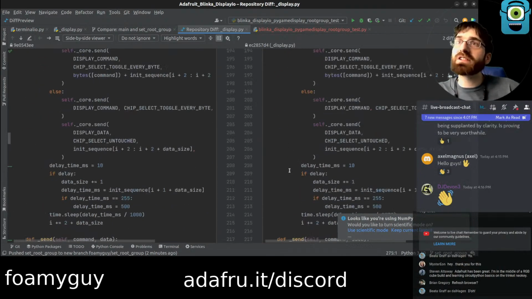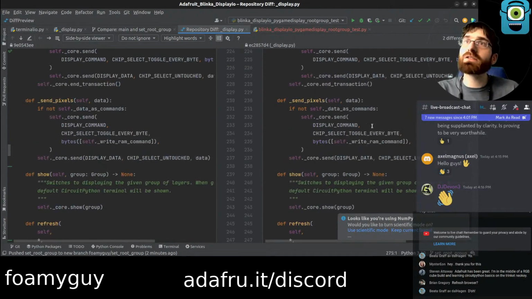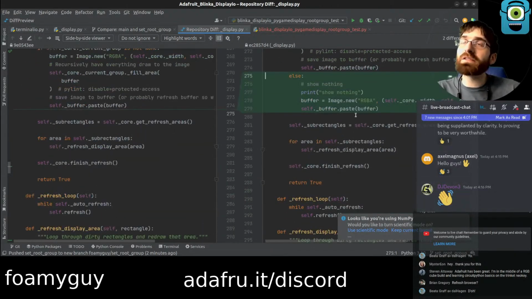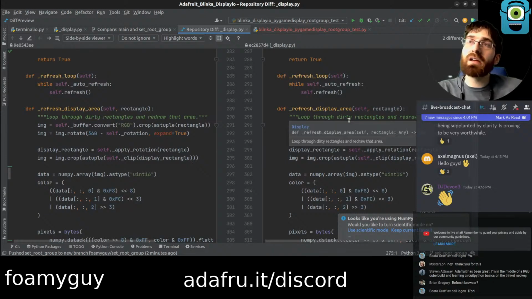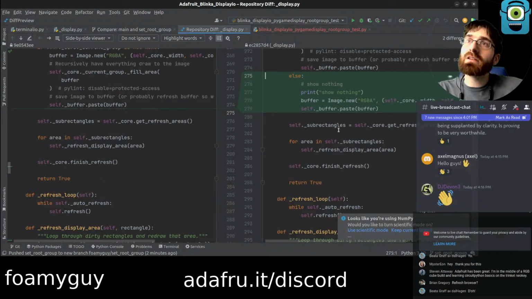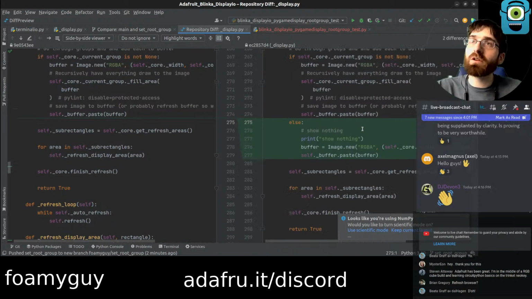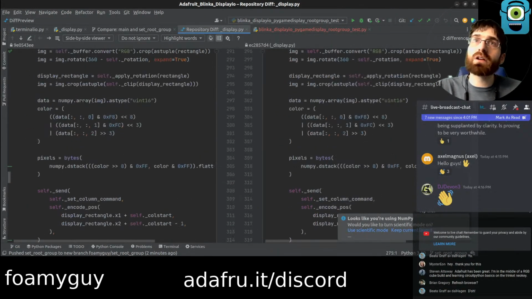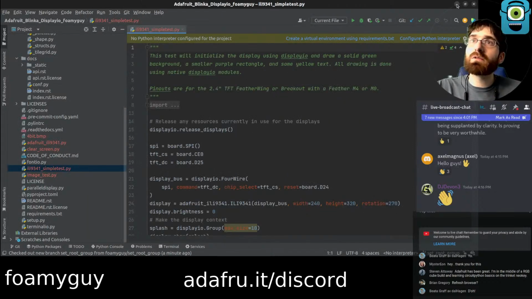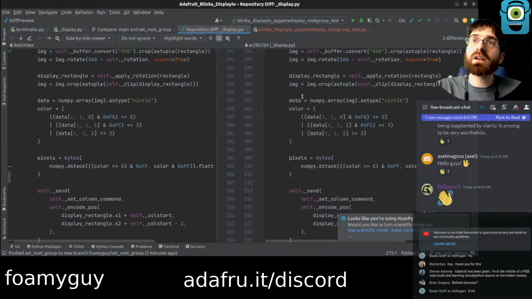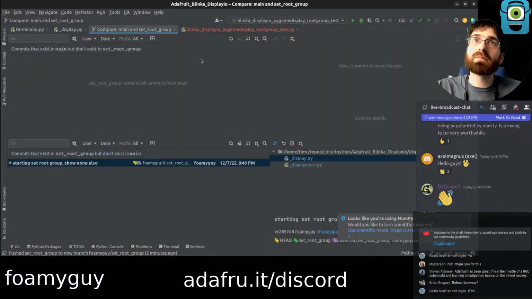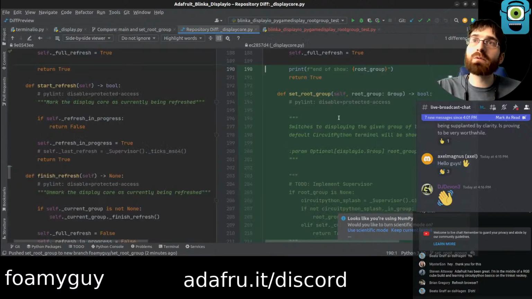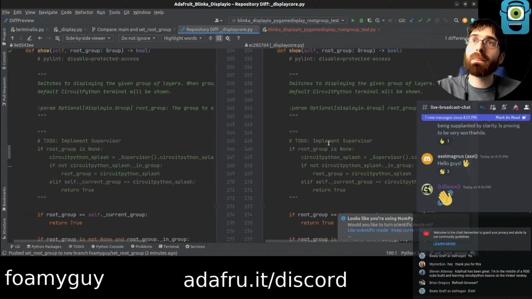Really what it is, I started working on this and then I got into, right away, the differences between displayio in Blinka and the core displayio. In the core, when we set it to none, we would show the terminal, but in Blinka, we don't have the terminal. So it behaved a bit differently. So that's one of the changes: I started working on show none. What's the other change real fast? I had one more in the other file. I think I just created a set root group, yeah.